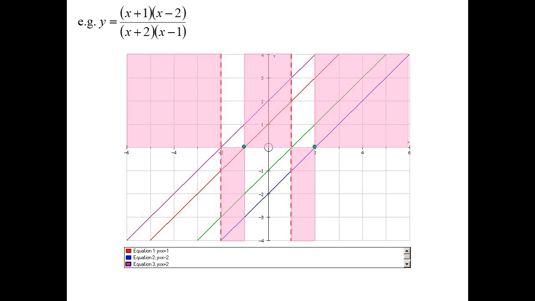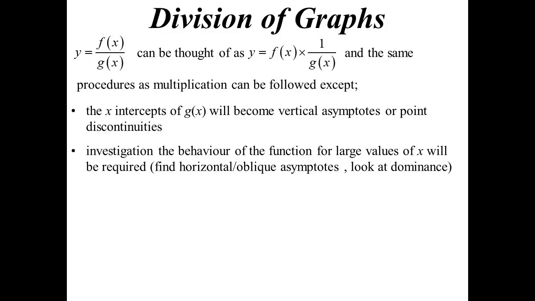Right, that's where the curve's going. I know I've got to bend towards the asymptotes. I know I've got to go through those points. Y-intercept, let's work it out, and it ends up to be 1. So I've got to go through that point as well. Then have a look what's happening out at infinity. Again, if there's dominance happening, you know that's going to happen.